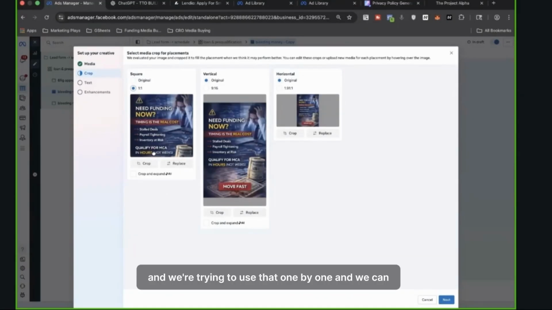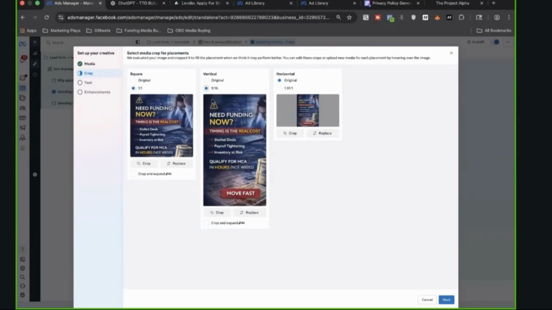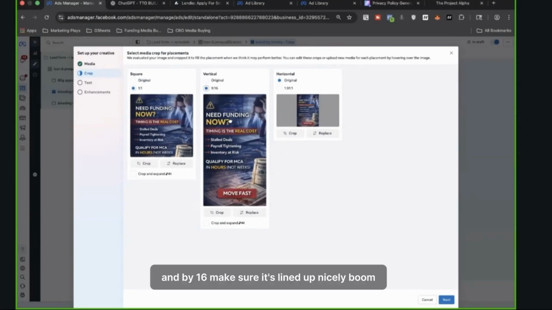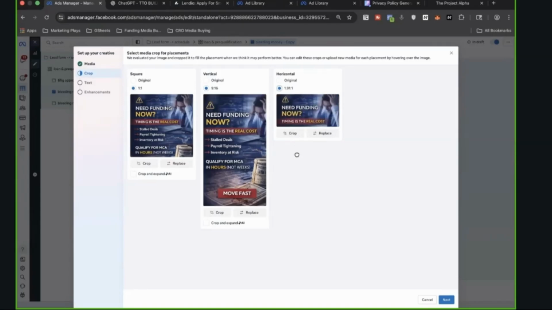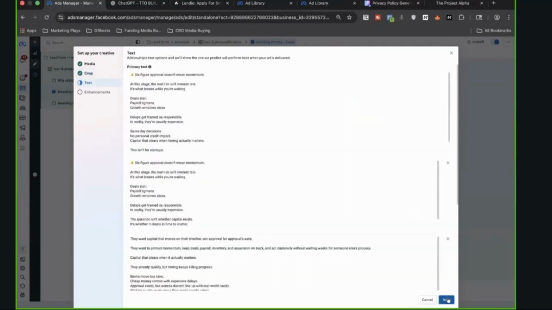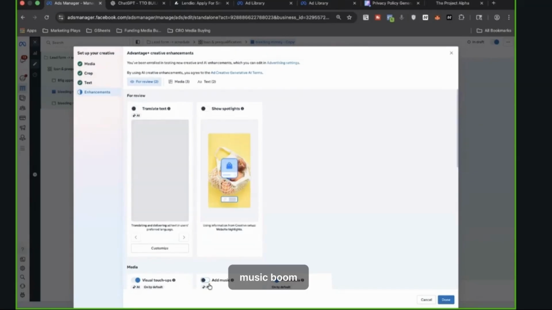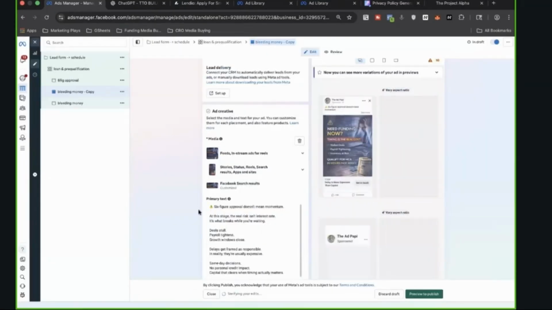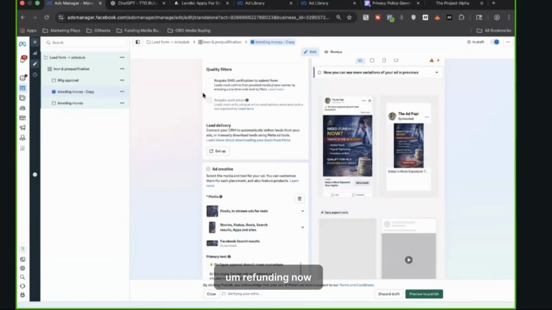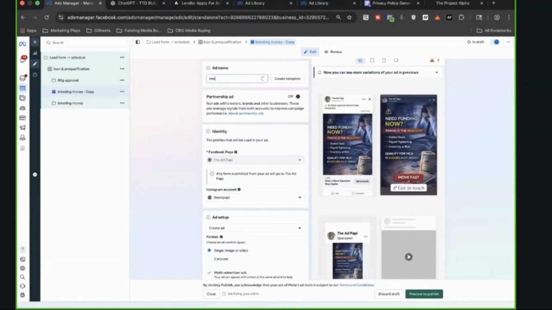Again, I'm always trying to use that 1x1 when you can. 9x16. Make sure it's lined up nicely. Boom. Boom. Copy stays the same. Music. Boom. Need funding now.